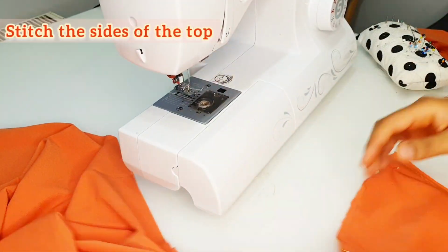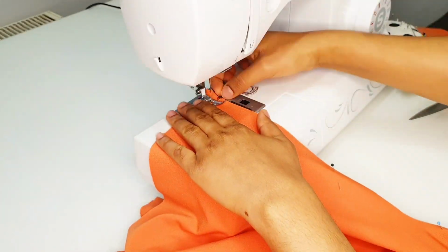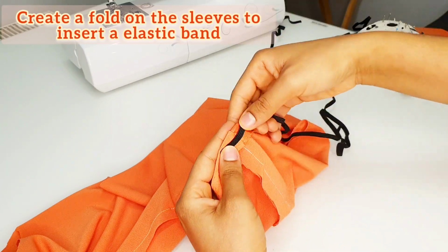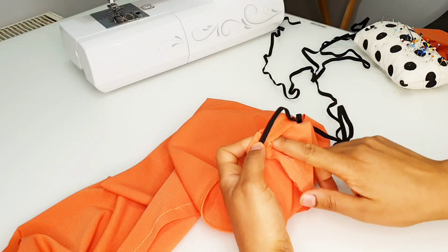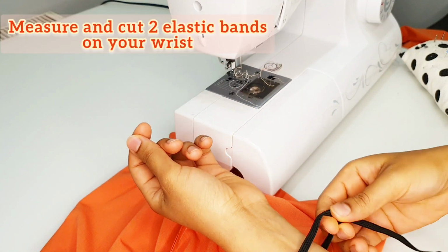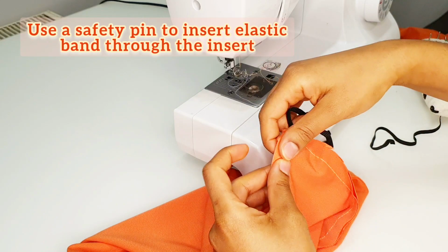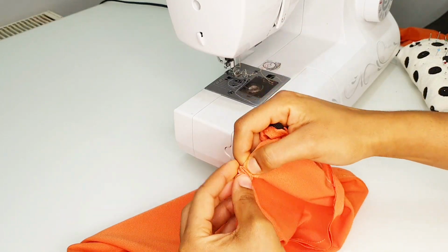Now for the top, stitch the sides together using a zigzag stitch. Then create a fold on the sleeves wide enough to insert an elastic. Stitch the fold leaving a small opening. Measure and cut two elastic bands. Using a safety pin, insert the elastic band through the fold created.